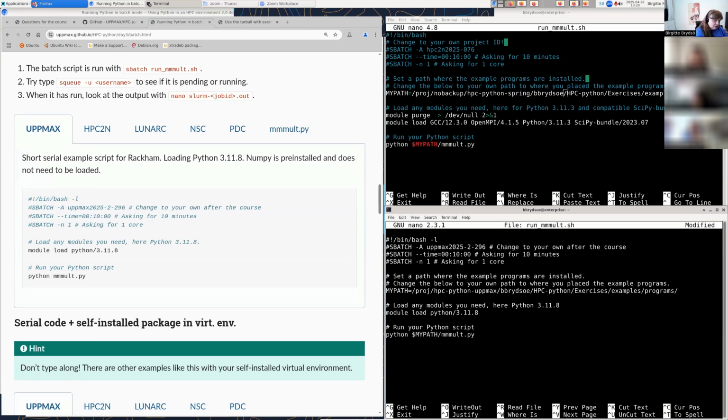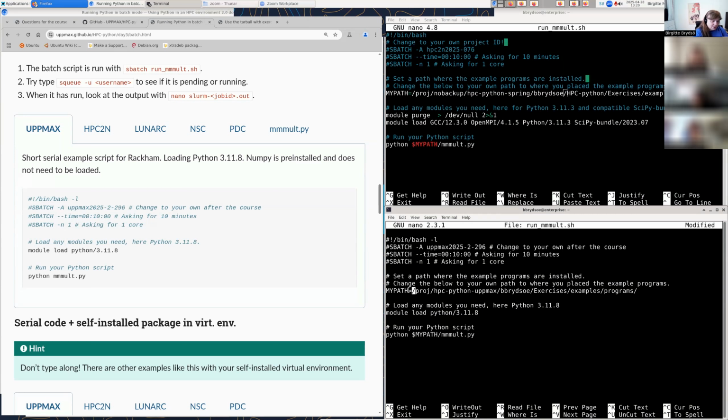If you downloaded the tarball with wget, now you remove this directory here, HPC Python. That is only there if you got it with git clone. If you are on Cosmos, then there may be a different path here in the beginning, because you put it in your home directory, in some directory.